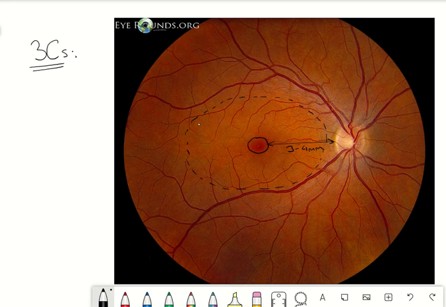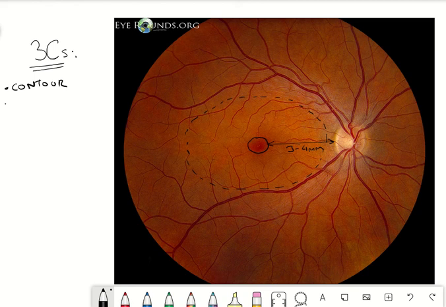Now, when we look at the optic disc, there's three things that we need to look for. So when we assess the optic disc, we firstly look at contour, and that's the borders. So are the borders clearly defined? There should be precise boundaries, and often if they're blurred in things like papilledema, we know something's wrong because you can't tell where the border ends.